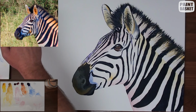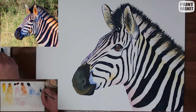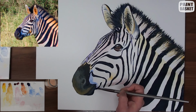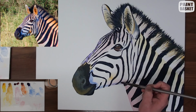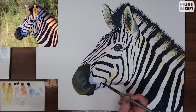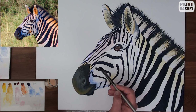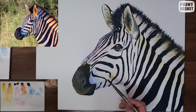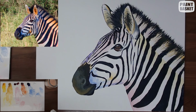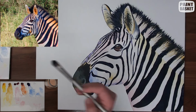Alright, so now that I can see there's not too much pigment, I'm going to add some more of my glazing water to it to thin it down even more. Right, so let's take a look. All the way underneath here is dark, and then from here to that little spot over there needs a bit of a glaze. And here, for some reason, I don't know why, it's got blue there. I suppose it's just a bit of angle, or maybe it's a bit of color, I don't know. And that glaze over there just seems to gradually fade out. So in other words, with this blue glaze of ours, here we're adding color, and here we're actually adding the dimension and the molding.